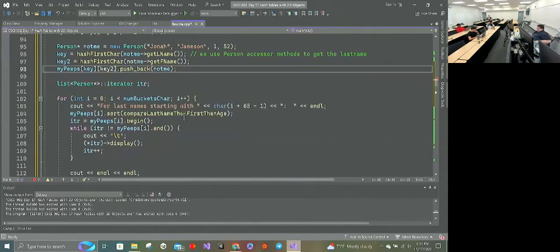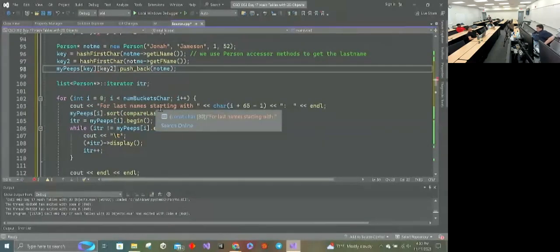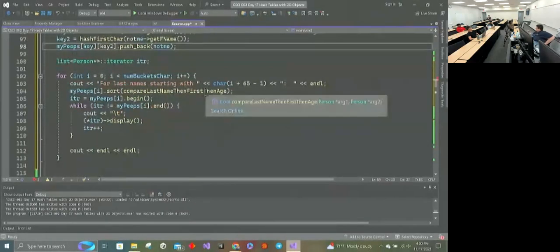And now we need this to do, this is gonna be a bitch, because we need to loop through all the letters. So this is for last name starting with that.